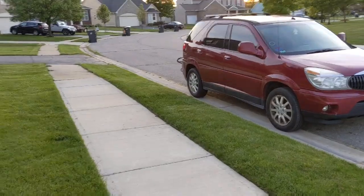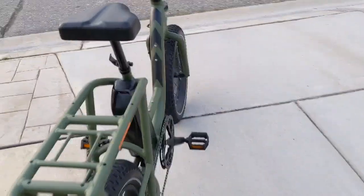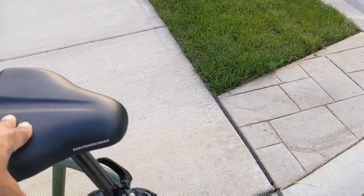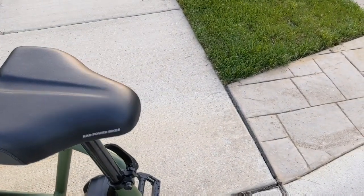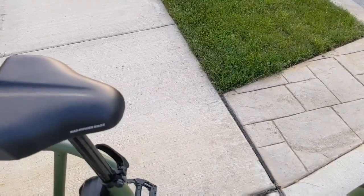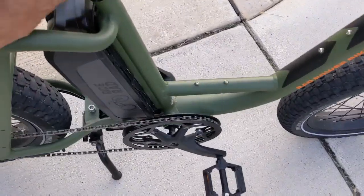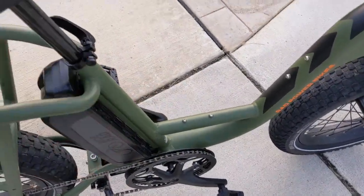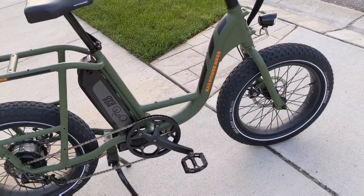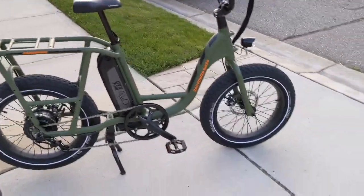The plan is to put this on my Hollywood rack tomorrow and deliver it to him in the morning on my way to work. I'm definitely going to recommend he get a different seat. I gave him my old giant bike that had a softer seat, so if he still has that, I'd recommend he just pull this whole seat off and put the other one on — because after 21 miles yesterday I was not enjoying that seat whatsoever.